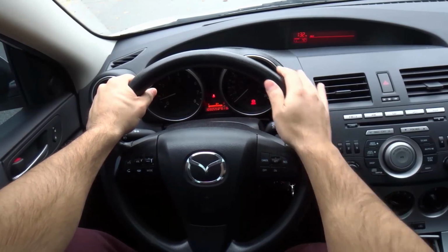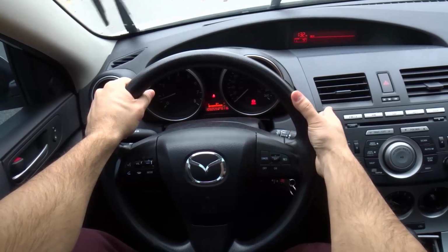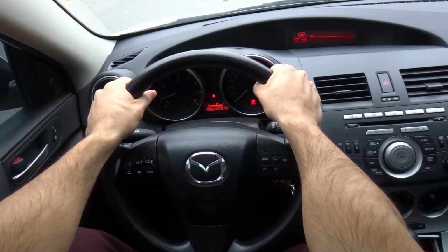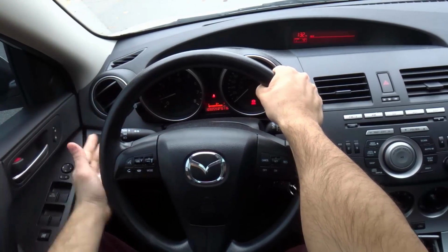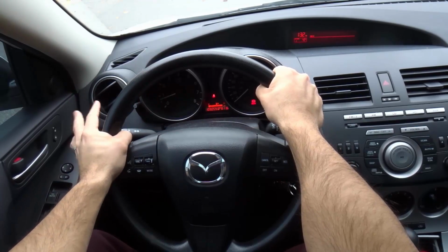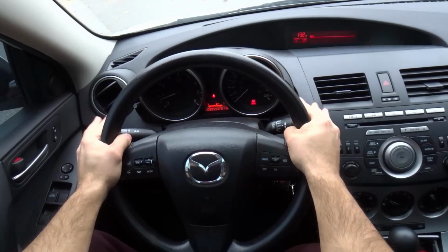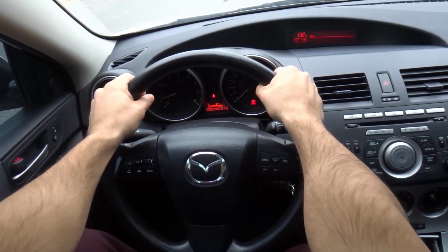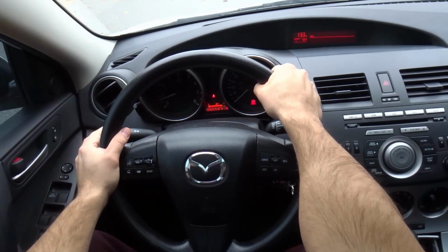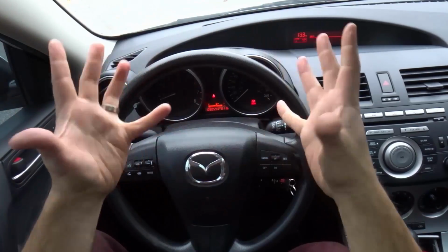If you want to use your windshield wipers, once again, you take one hand, go ahead, turn them on, do whatever you need to do, and then bring your hand back up. So you're never really going to completely remove your hand to do whatever you need to do. You need to just slide it. This way you still maintain control of the wheel, and try and only do one at a time. You don't want to bring both hands like this because then you don't have maximum control. Use one hand at a time. Only move one hand when the other one is at the 10 or 2 position. And that's basically it. That is how to hold the steering wheel for the driving test.